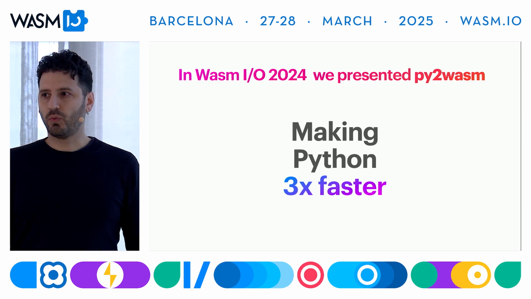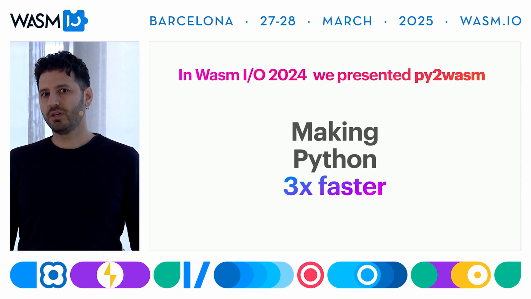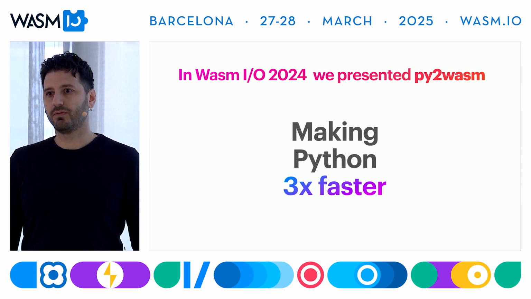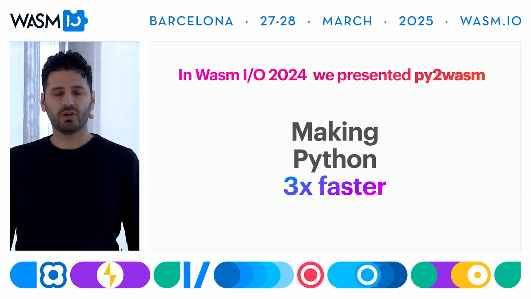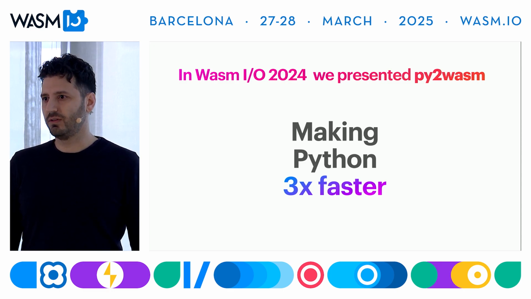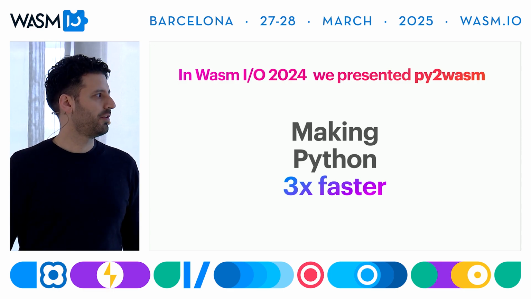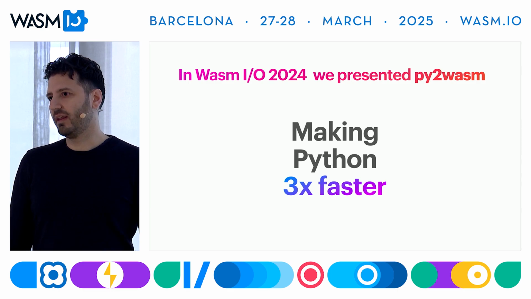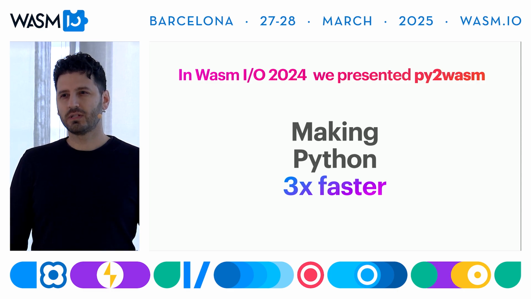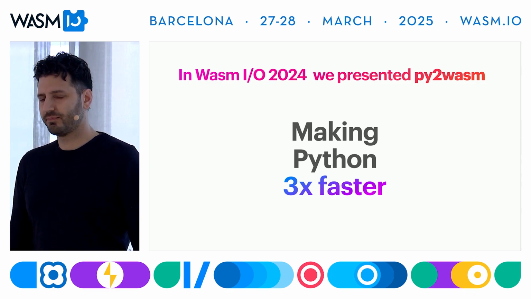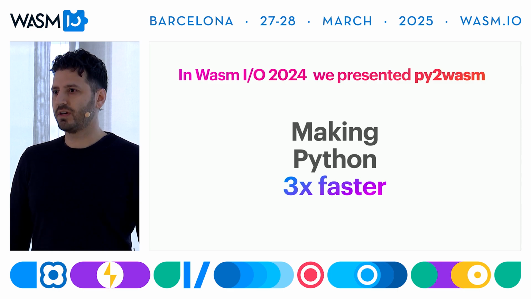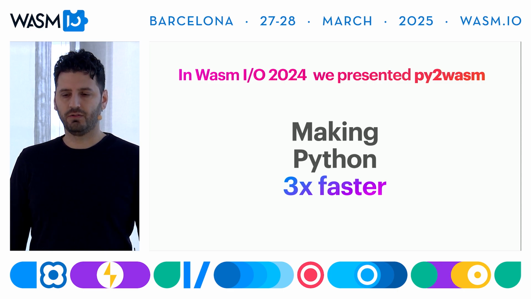About 1 year ago, we presented the first strategy, which was to make Python faster. We got it working with a kind of pre-compiler using Nuitka. We presented here 1 year ago, and TLDR, we made it about 3x faster. It was still about 20% slower than native, but it was noticeably faster, especially versus a normal interpreter.